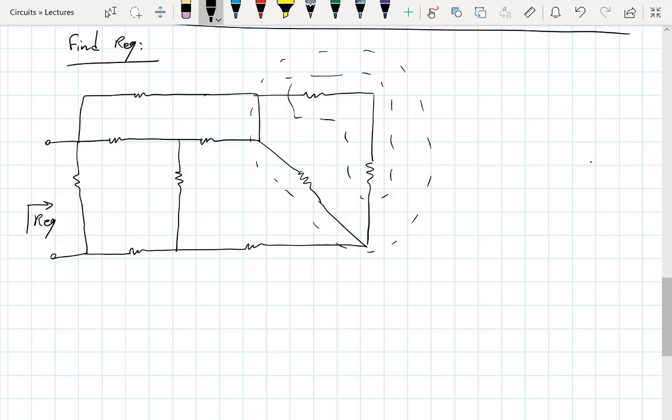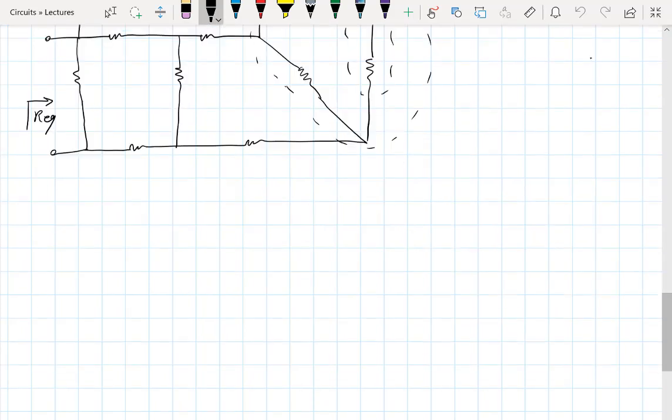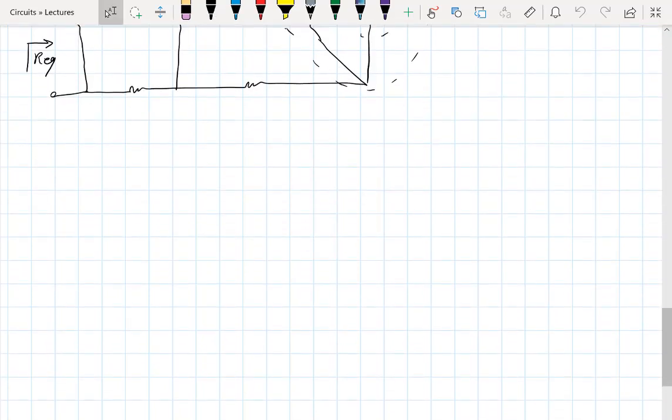OK, so that's what we had in the previous example also, so I'm not going to repeat that. So that will simplify things a little bit. And then this combination itself will be in series with this. So that's going to turn into one resistance. So let me draw the circuit with all those steps implemented, and then we'll see what else we can do.